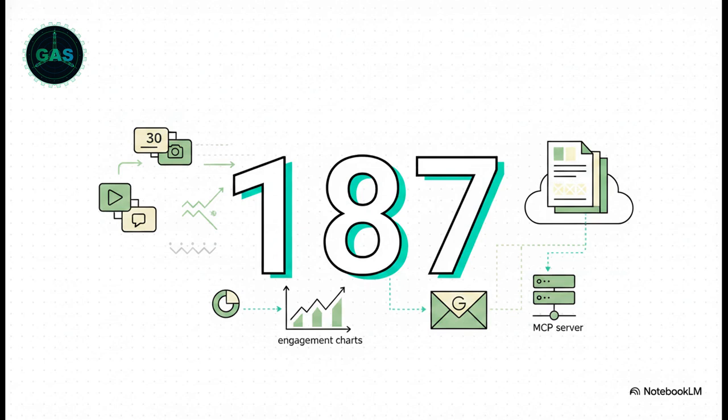187. That's a big number. To put this in perspective, in a single automated pass, following the exact framework we just walked through, this specific blueprint tracked 30 different channels, analyzed 187 trending industry videos, generated engagement charts, formatted a beautifully branded multi-page PDF using those custom design skills, and emailed it directly to a stakeholder's Gmail using an MCP server. And it did all of this with absolute zero human intervention. The system just ran quietly in the cloud and delivered a polished, finished product.